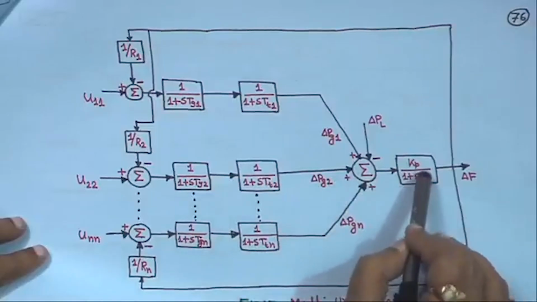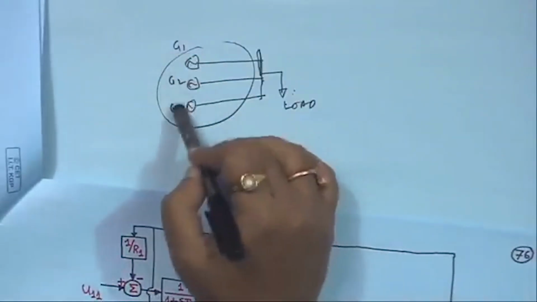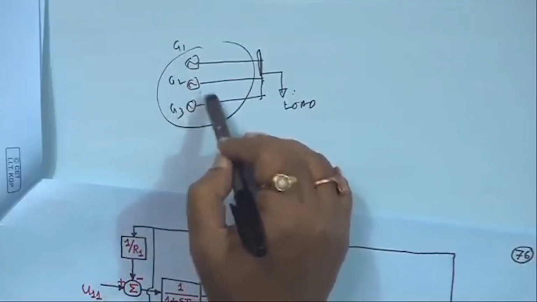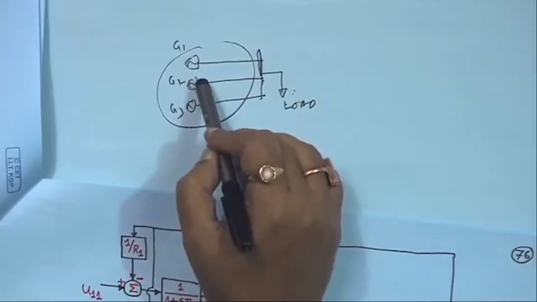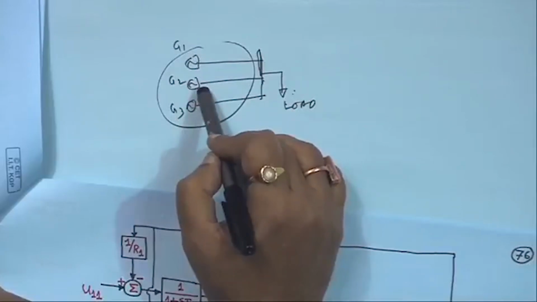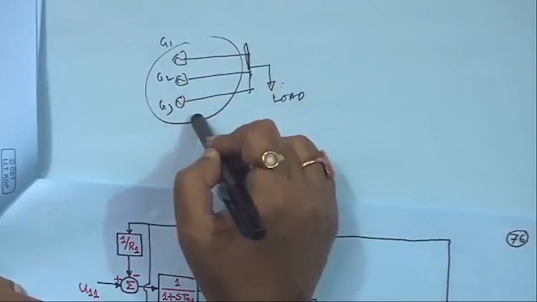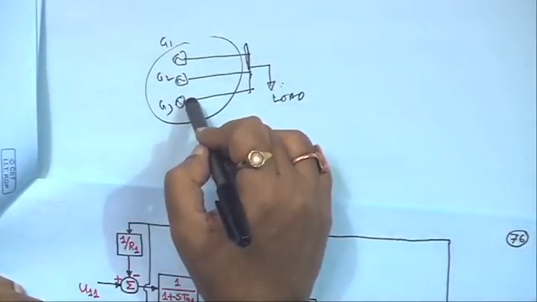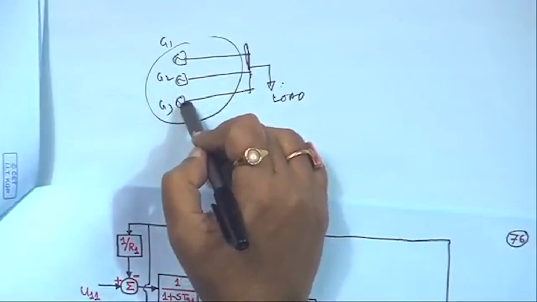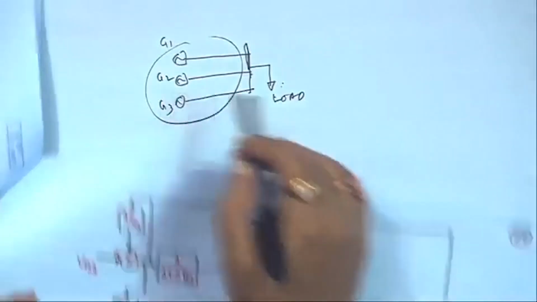For example, this part, Kp upon 1 plus sTp, will remain the same. Suppose you have 3 generators, they may have different inertia constants H1, H2, H3, and of course you can find the equivalent H. A numerical on this was shown previously in the power system analysis course which I recorded, for transient stability analysis, showing how to obtain the equivalent H. So H1, H2, H3 can be represented by an equivalent H and only a single power system time constant and one single Kp.